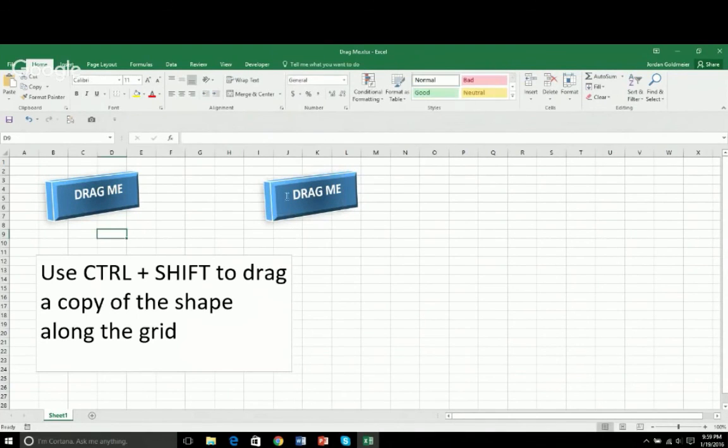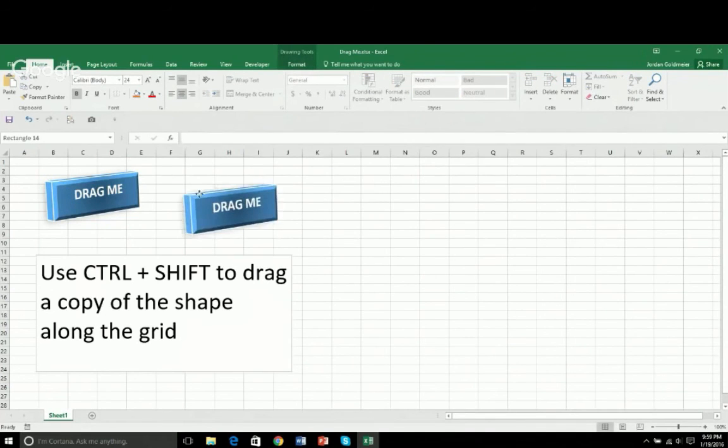This is my tip. Use that Control Drag feature to drag along the grid. This is a great item. I'm very happy to have learned it because I've been turning on Snap to Grid like a chump this whole time. So Control Shift, remember it. And that is my tip.